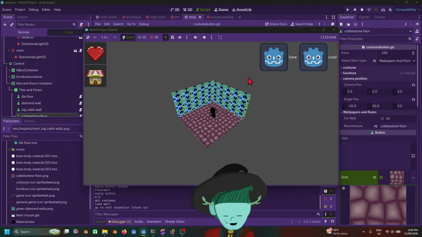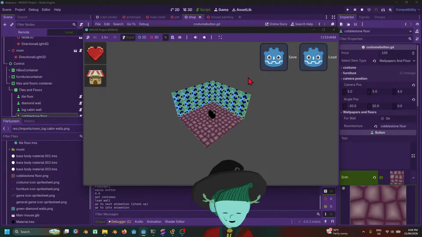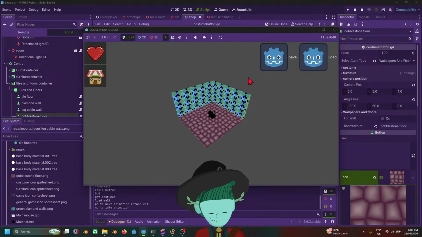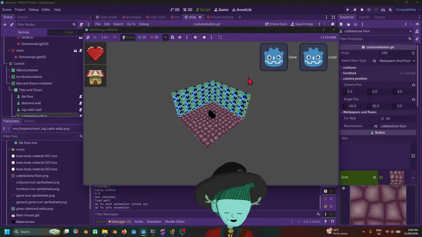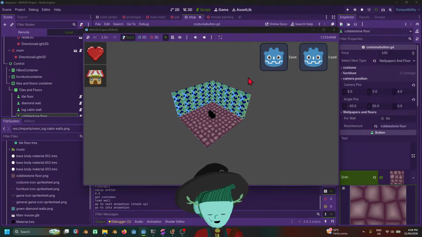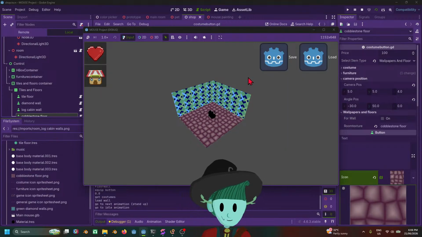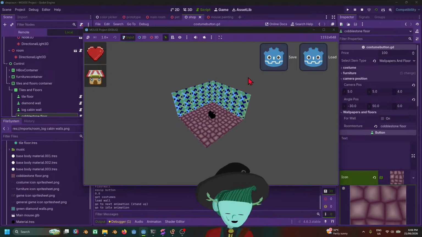Okay, so another thing that I struggled with when making this game is I needed to figure out a way to carry all of my own items from the shop into my game room scene here, which is a lot more complicated than you might think. It involves figuring out how to make a save and load file system behind the scenes.